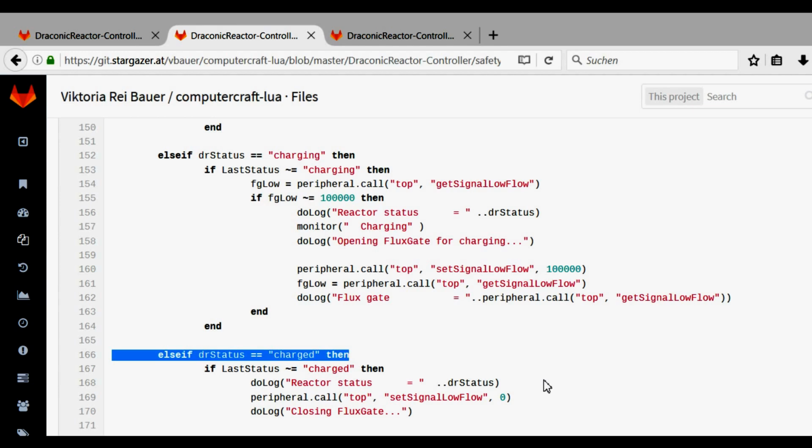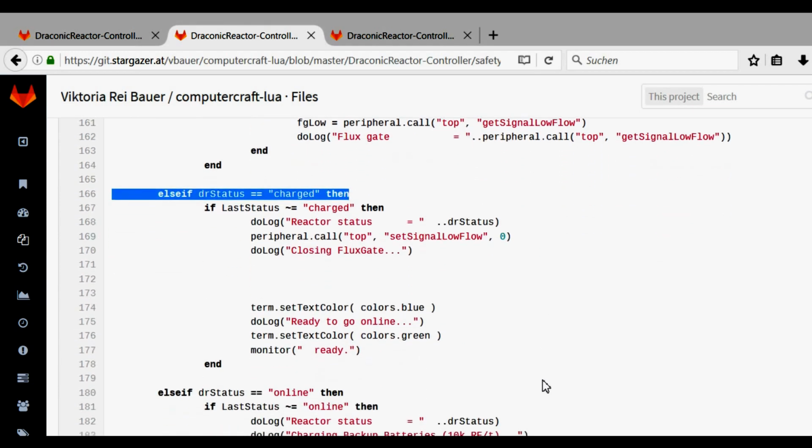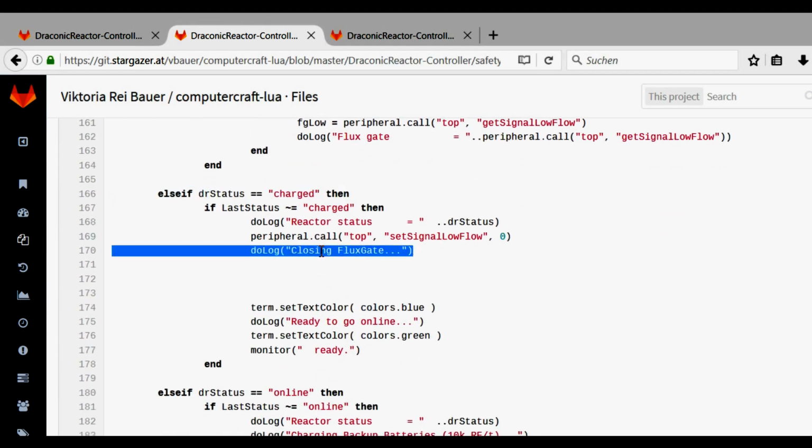And if we are charged, then we're okay. We don't need the flux gate open anymore. And we're ready to go online. And that's what we're telling the user here.